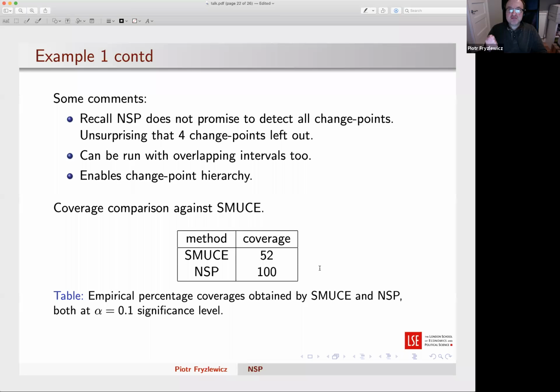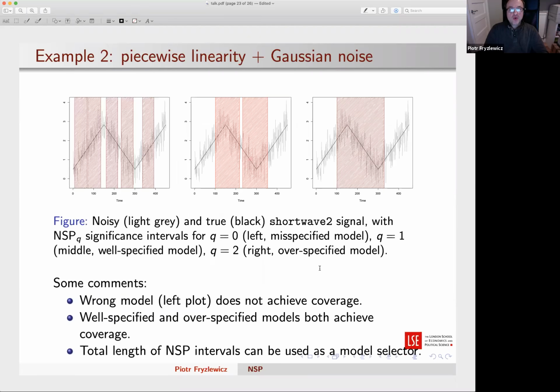So it's possibly too safe, NSP, slightly, because I have a few inequalities there. You saw a few inequalities. So it delivered 100% of realizations where I have change points in the intervals. I asked for 90%, I got 100%. That's okay. Over-delivering is better than under-delivering here. What happens in, so here's the piecewise linear example.